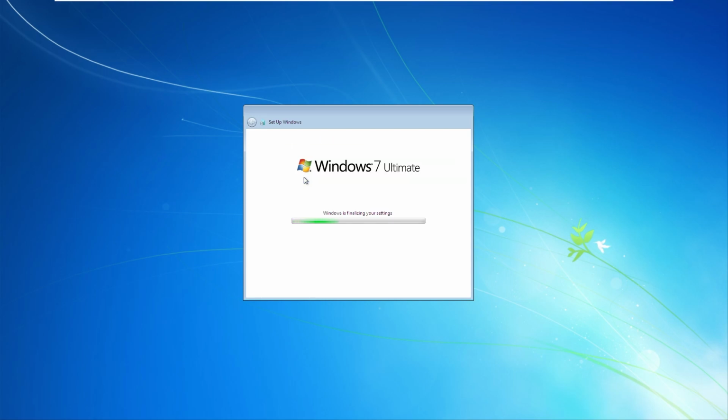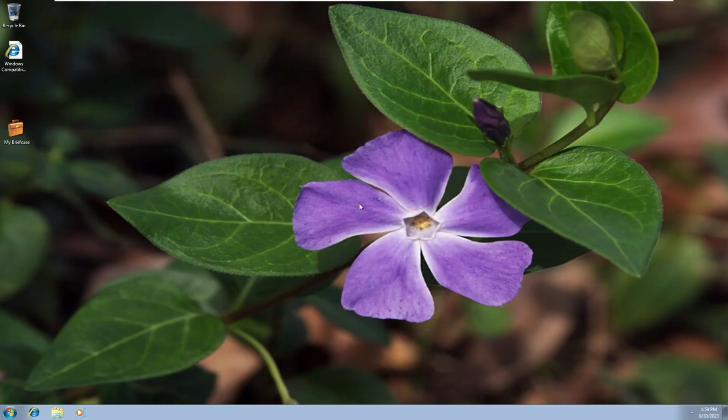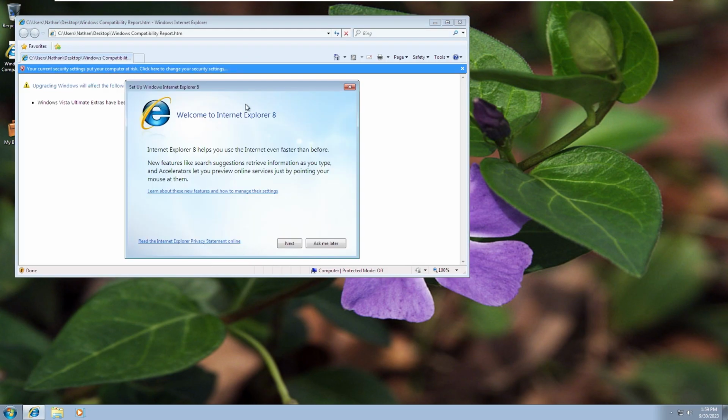It makes it feel like your old computer, but the RAM is 512 megabytes. The minimum RAM in Windows 11 is much higher. So there we go. The wallpaper is still there. The compatibility report is still on the desktop.